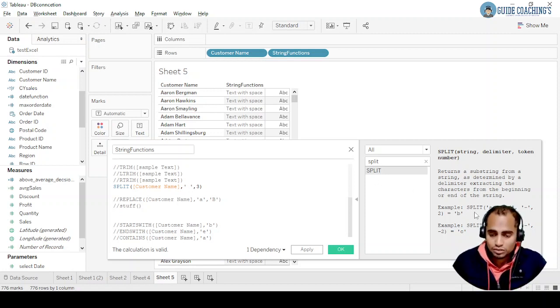Now if you see here, I have given the string, a hyphen b hyphen c hyphen d, then a comma, then in single quotes I am giving the delimiter, the separator, and then a comma, and we are giving the index, the token number. So here we are giving the space, and after that we are giving 3. So after space it will count for 3.